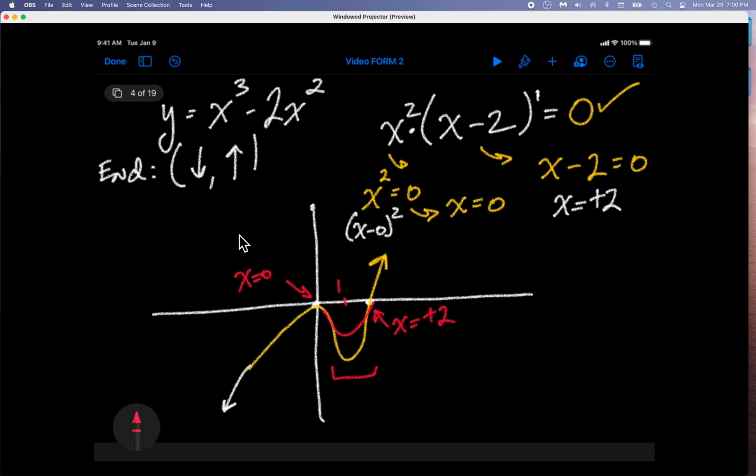The other thing we can do on these graphs that help us get a sense for the shape is get the y-intercept. To do that, we set x equal to 0 because, again, this is where x equals 0. That's going to be the y-intercept. If we plug in 0, we get y equals 0. So the y-intercept, it turns out, is also a root or a solution or a 0 in this particular equation.